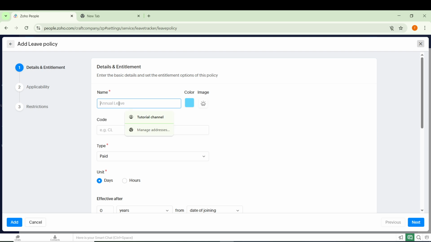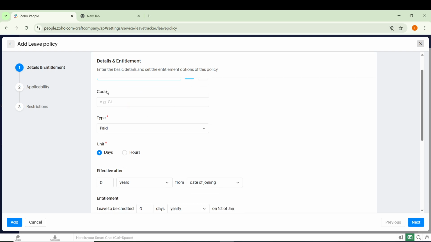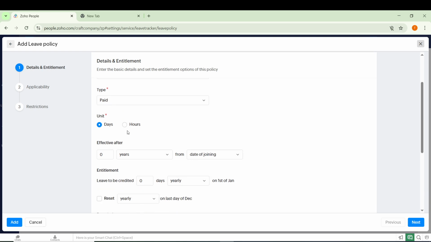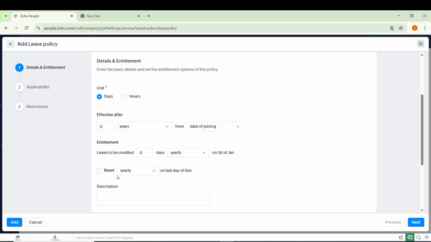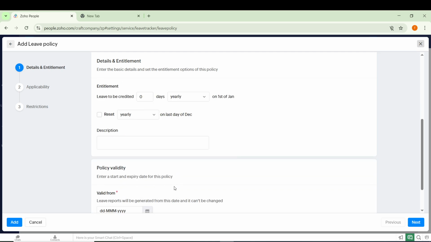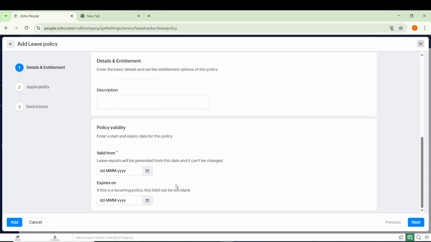Next, in the name field, enter Earned Leave. Keep the name clear and consistent, especially if you have multiple leave types, because this is the label employees and administrators will recognize later. After naming the policy, configure the entitlement and applicability settings. Entitlement controls how much leave is granted and how it is allocated. Applicability defines who the policy applies to, such as certain departments, locations, roles, or employee groups. Take a moment to double-check these settings, because they determine who receives earned leave and how their balances are calculated.